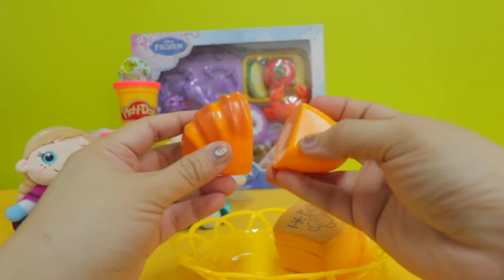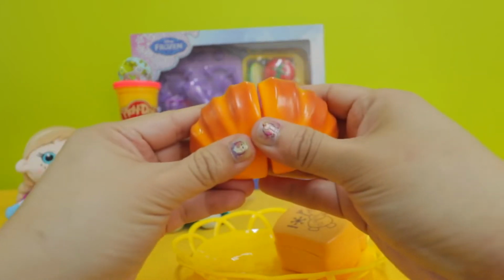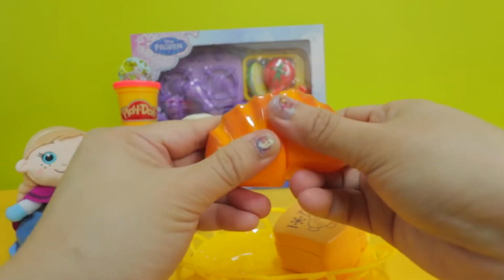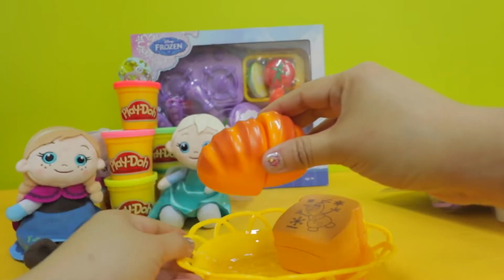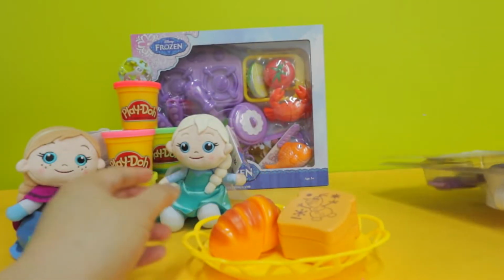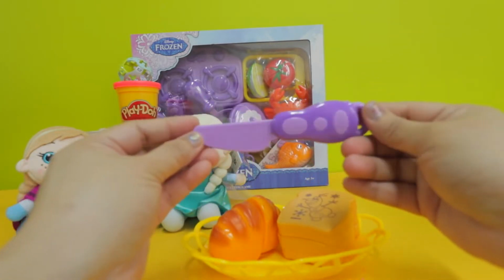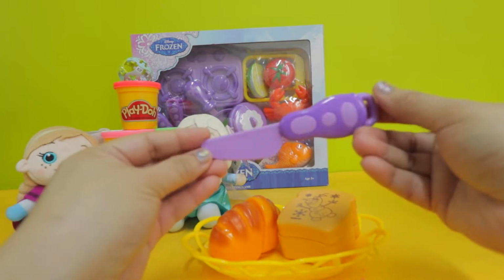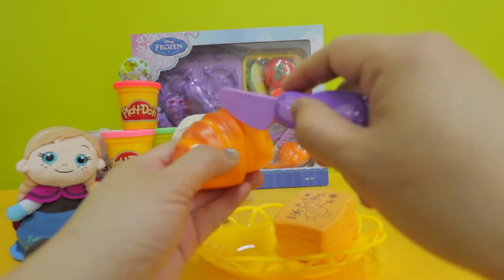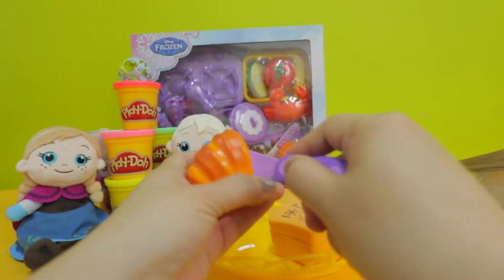Here we have bread, a loaf of bread. See? We can detach it. Going to place it also on the basket. Oh, here we got a knife. We can use this knife to slice the loaf of bread.